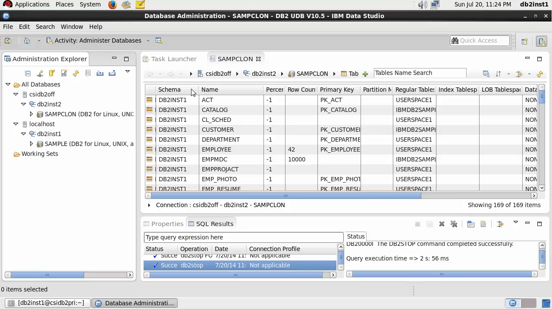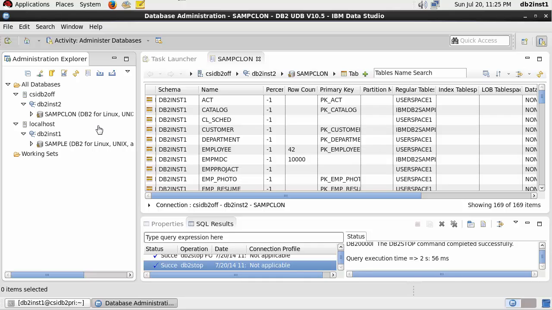Okay, so for this little short demonstration, I'm going to show you an example of cloning using DB2 10.5 Fix Pack 3. And just for the purposes of doing this demonstration, I'm going to use IBM Data Studio just because it allows us to do things a little more graphically. I'm going to run the clone using the command line for FlashCopy Manager.